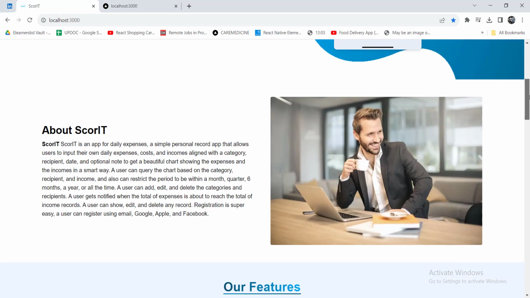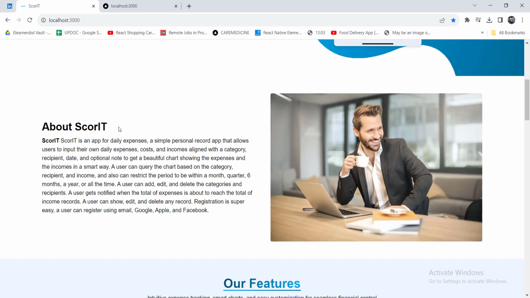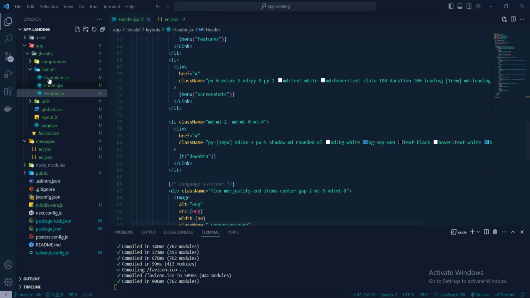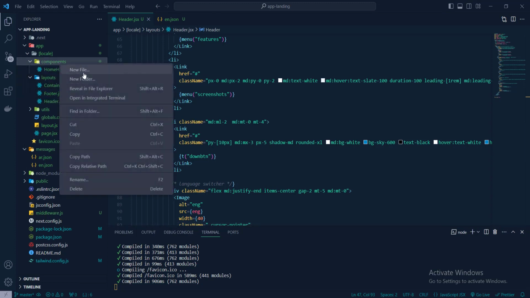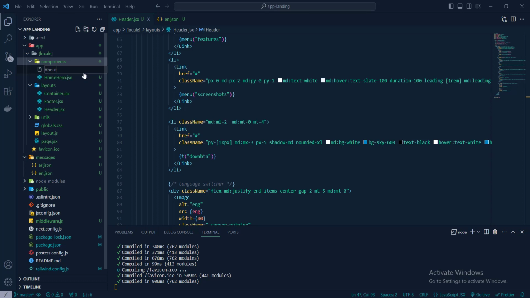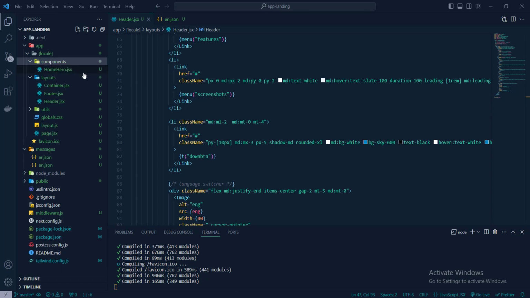Okay, now the about section. So the about section is also very easy. Just go to component and create AboutUs.jsx.